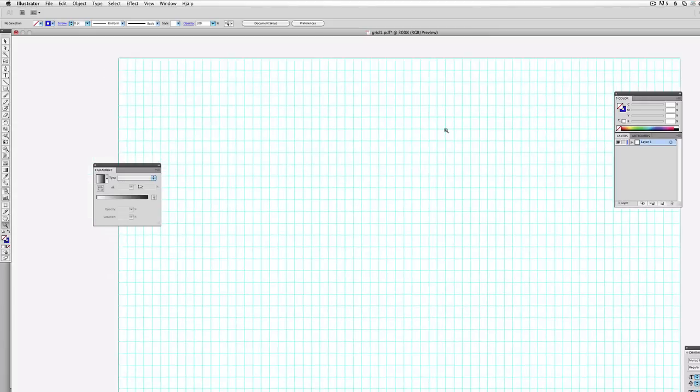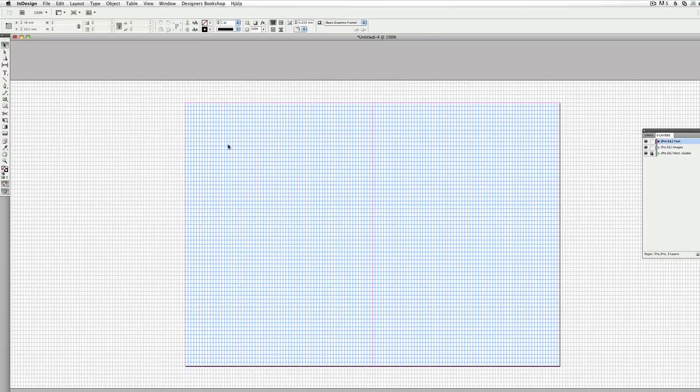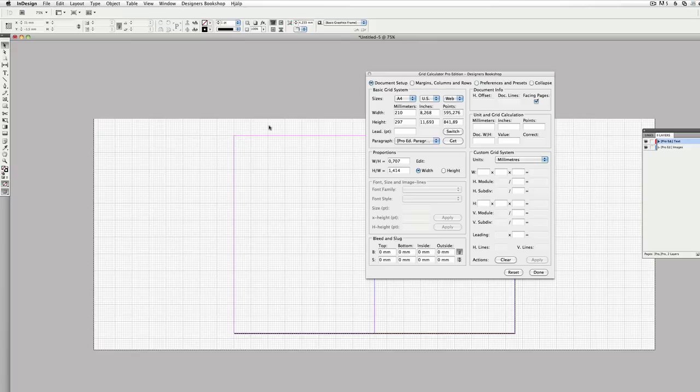I'm just going to show you how it works here. So as you can see, we have the grid on its own layer, which is very handy if you're working with packages or you just want to have different grids in one document. And as you can see here, it actually snaps. And you can, of course, also do this if you're using a custom grid system.